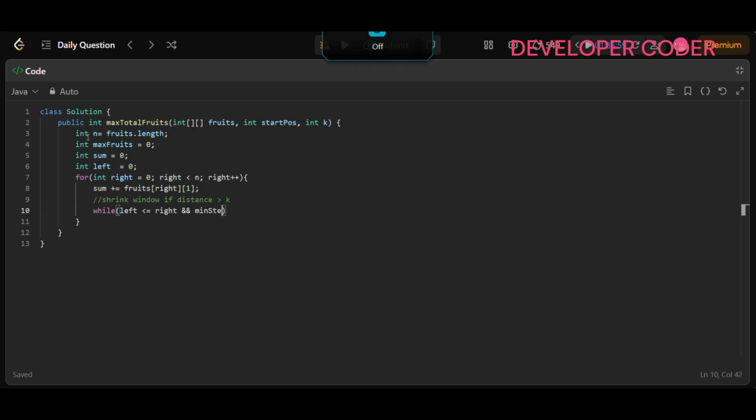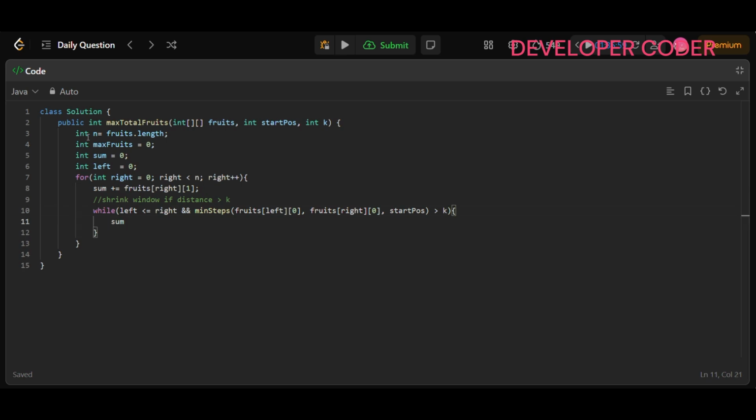I will calculate min number of steps, and I'm going to pass fruits, left position, which is fruits[left][0], and right position, fruits[right][0], and after this the start position. Whatever min number of steps I get, if it becomes greater than k, then only I have to shrink the window, right?